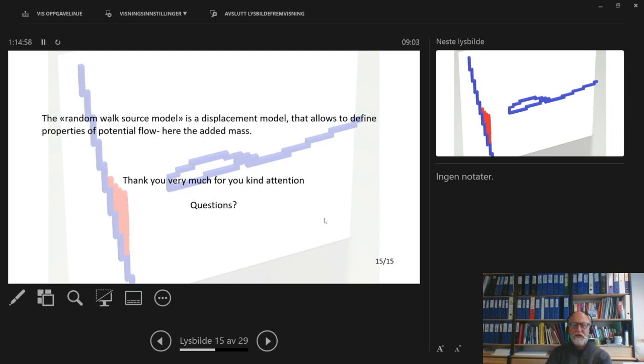Here I showed that you could also use this displacement model to define the added mass of two-dimensional objects, and we can imagine that it would be the same, straightforward, to define the added mass of three-dimensional objects with this random walk source model.